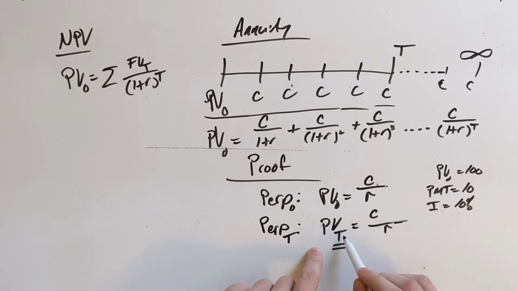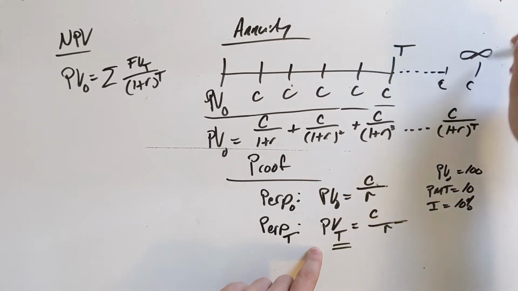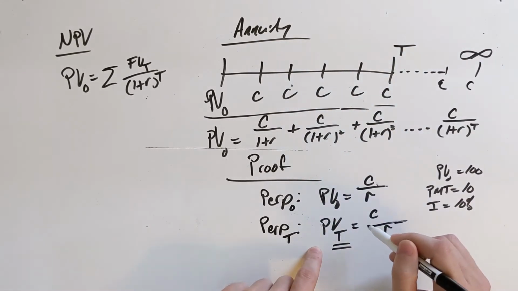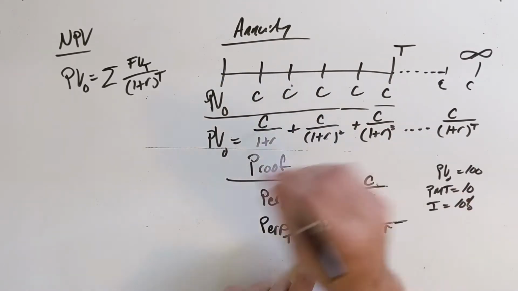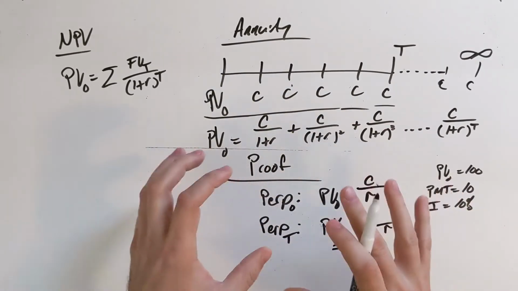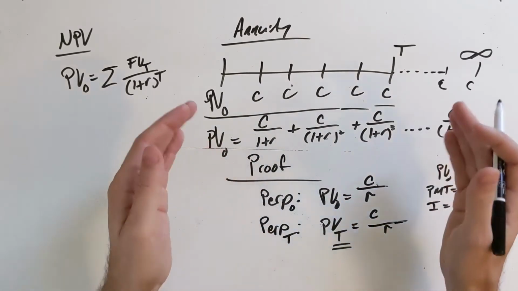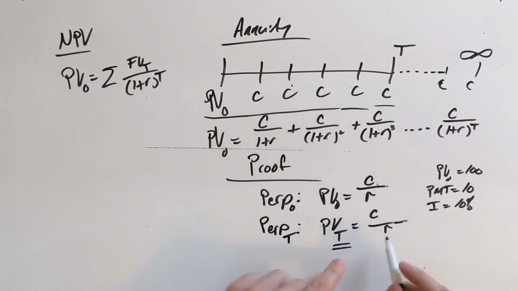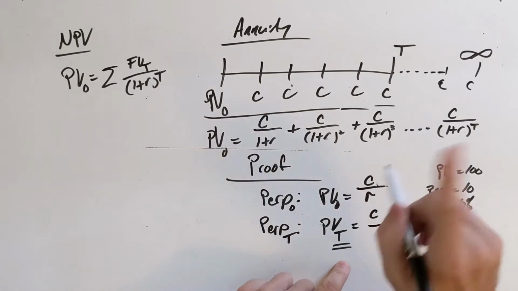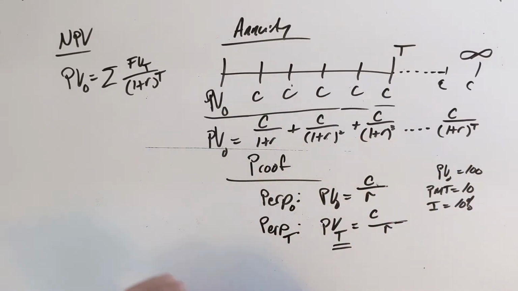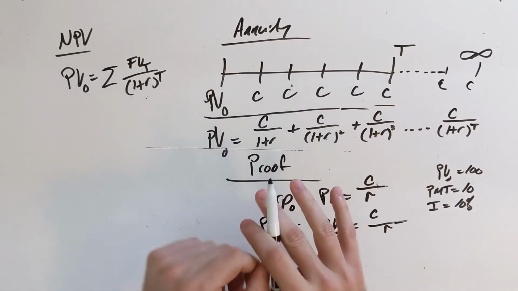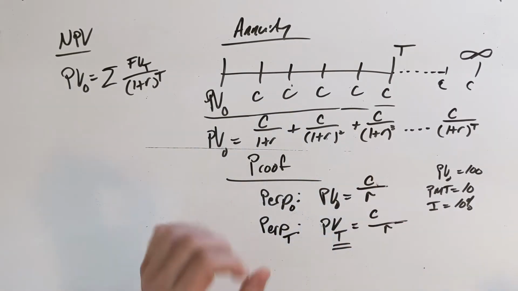So what we need to then do is say, all right, if this is the value of the perpetuity at time t, these cash flows have to then be discounted to a present value, right? So we've basically made this system of two different perpetuities, and I want to find out the difference, but this perpetuity starts in the future, so it's not worth quite as much. All right, let me clear off some board space and we'll work through this with a little more detail.